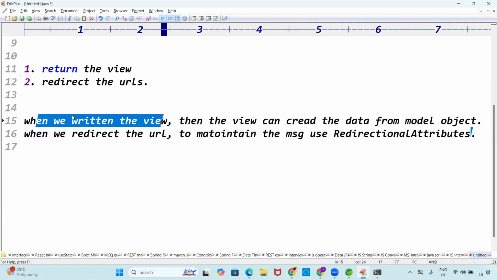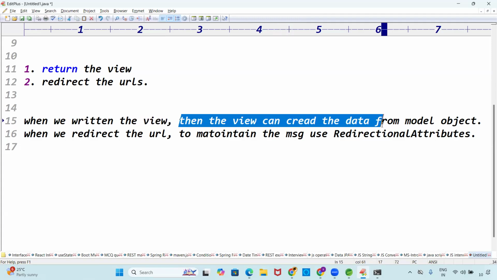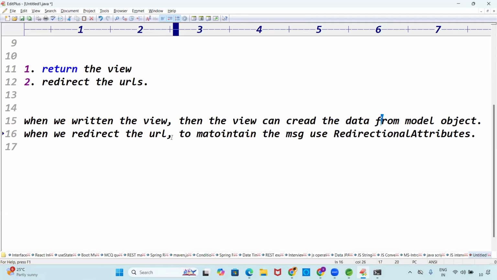Right, today is that. That is very important. When we return the view, then the view can read the data from which object? When you redirect to the URL, to maintain the messages, is the model object sufficient or not sufficient?